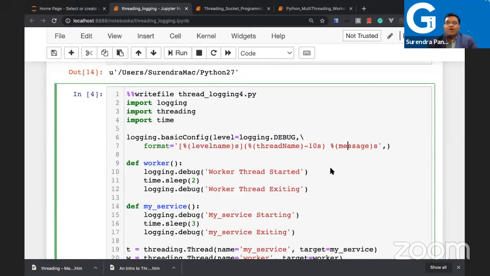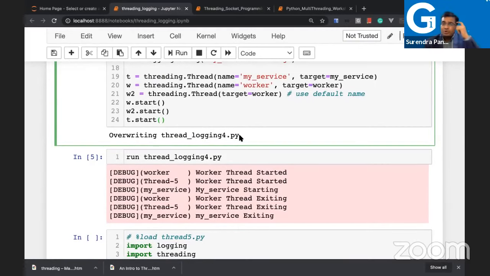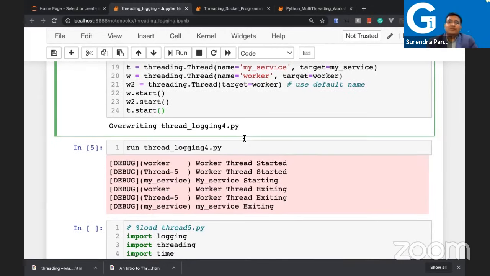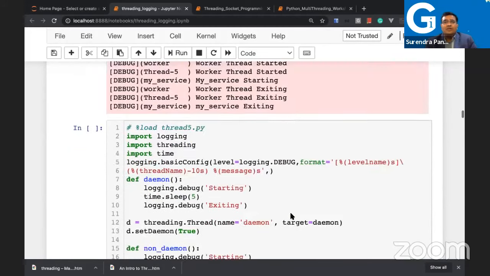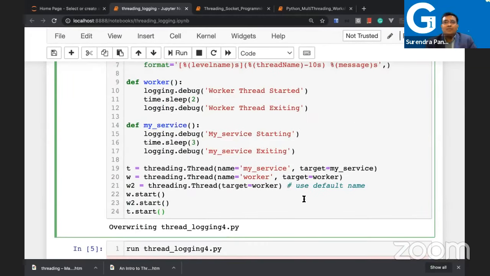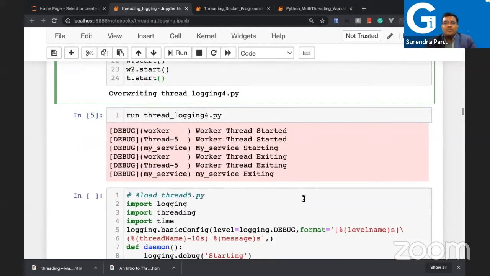So here again there is a time scale. One more question is, can we see when a particular thread started? What time did it start? What time did it end? Yes, there are parameters to see the start time and end time also. That also I'll be showing in another example. So let me show that example also so that you understand the start time and end time automatically.